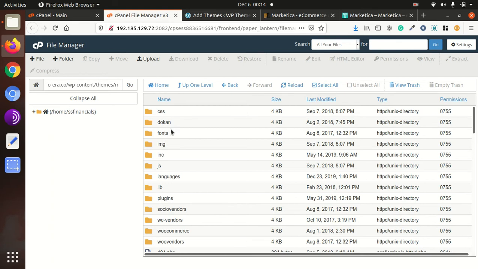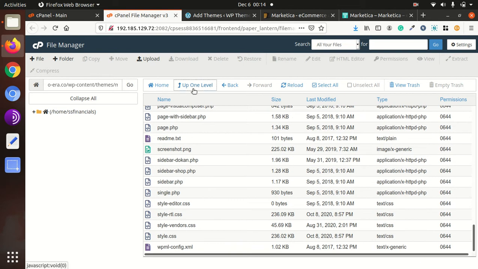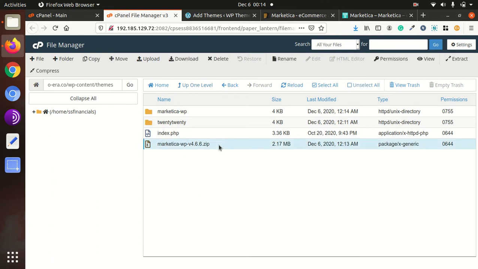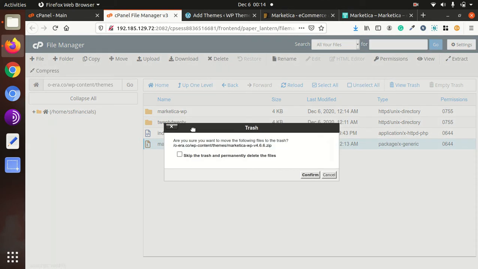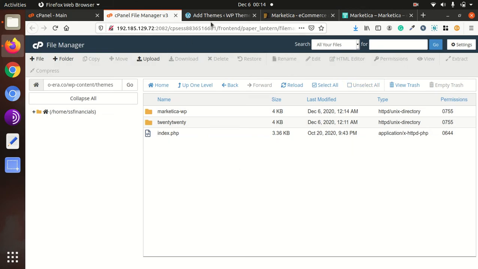We got Marketica WP, in which we got the complete theme components. Now we can delete the Marketica zip. We are not going to use it further.